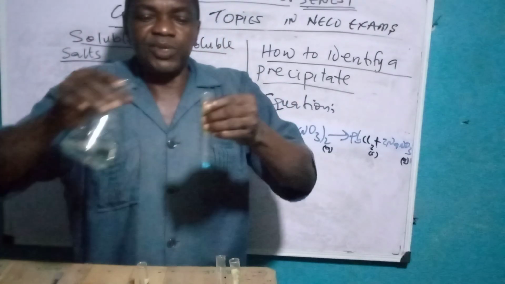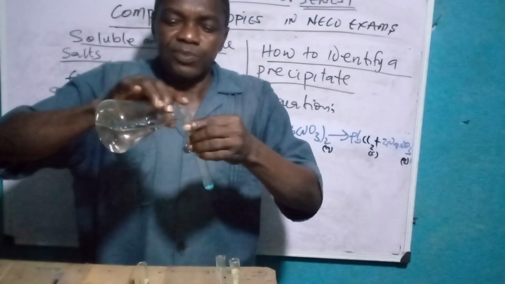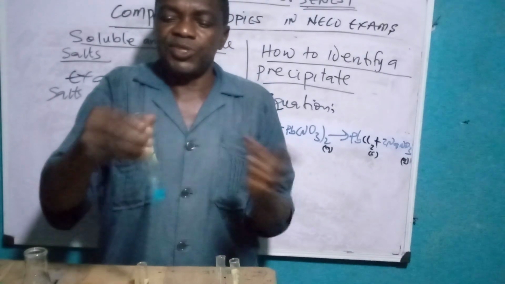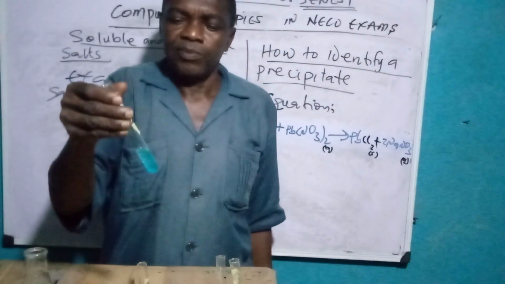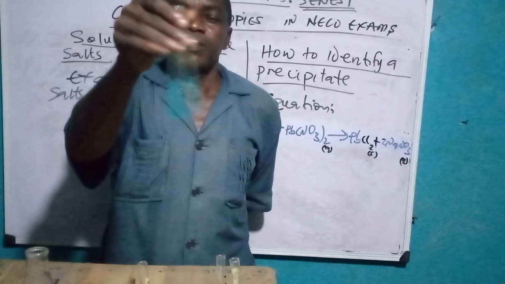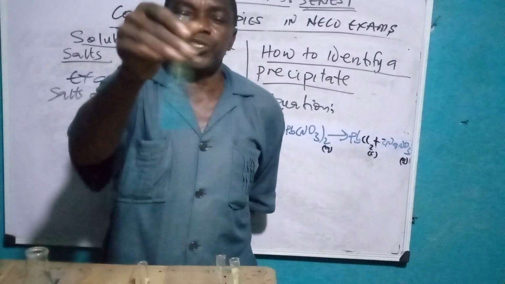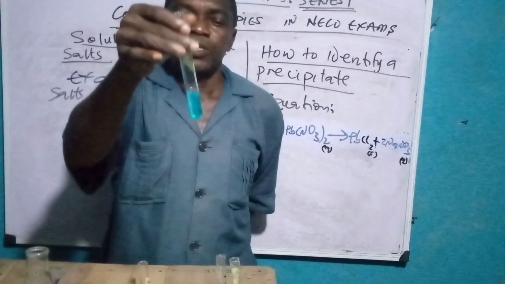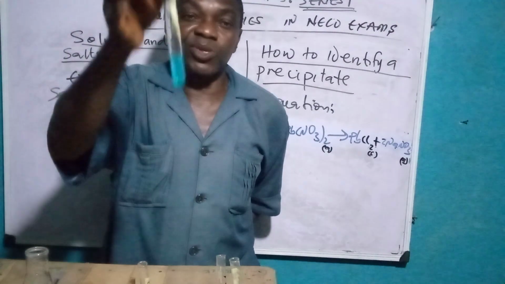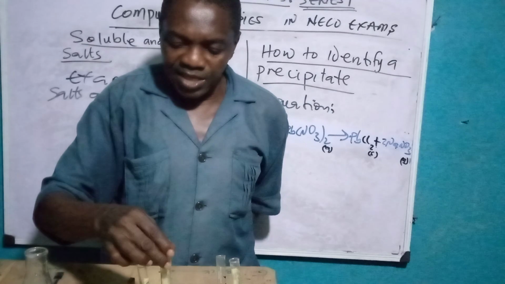So let's add water to it and see what we have. You just have to shake. You need to shake it, not actually stir, just shake it. It has dissolved. We are no more seeing any solid inside. So this one is a soluble salt because it can dissolve in water. Let's try the other one.